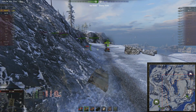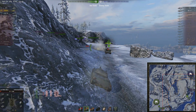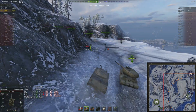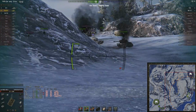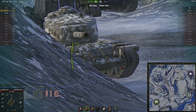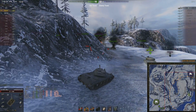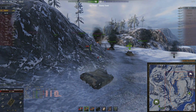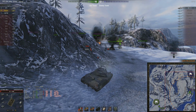The SU, meanwhile, is still just sitting back at base. I'm not quite sure what that guy was hoping to accomplish by sitting all the way around there. He's not trying to come round behind anybody or do anything. He's just kind of sitting back there. Now, this is a risk. He knows the T-30's fired, but the WZ might have been able to shoot him in that space. But, however, the WZ hasn't reappeared on this corner, so he's... I don't know. I guess we'll find out.